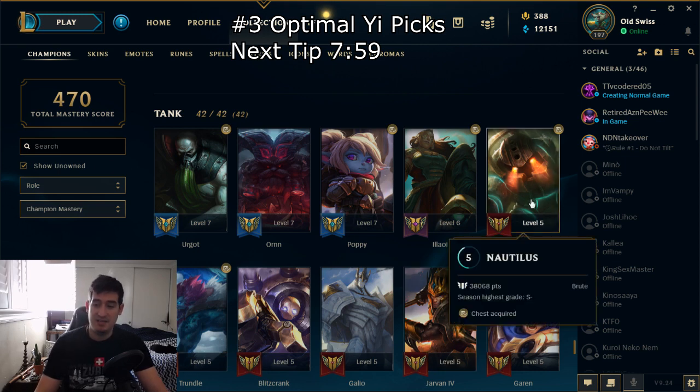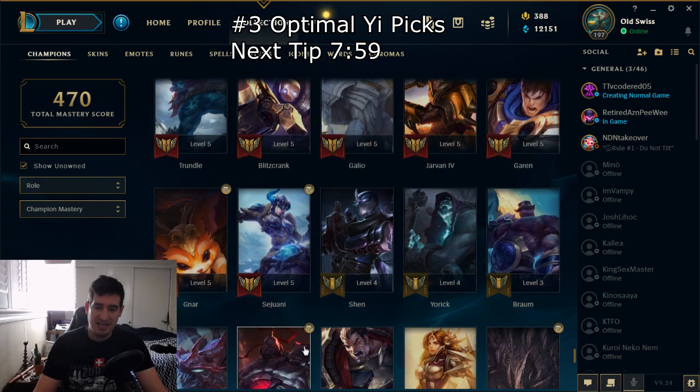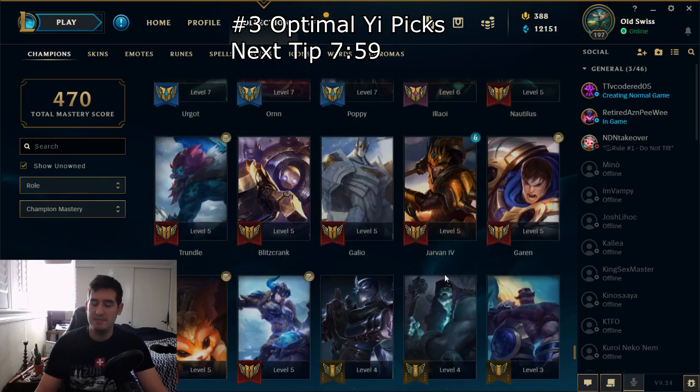For example, I'd say one of Master Yi's biggest obstacles is a really tanky Nautilus that is going to come out of the support role, or maybe extremely rarely out of the top role, or just things like Braum. There's a lot of tanks that can throw a lot of CC Master Yi's way, as well as something like Leona that might be able to lock him down a bit.